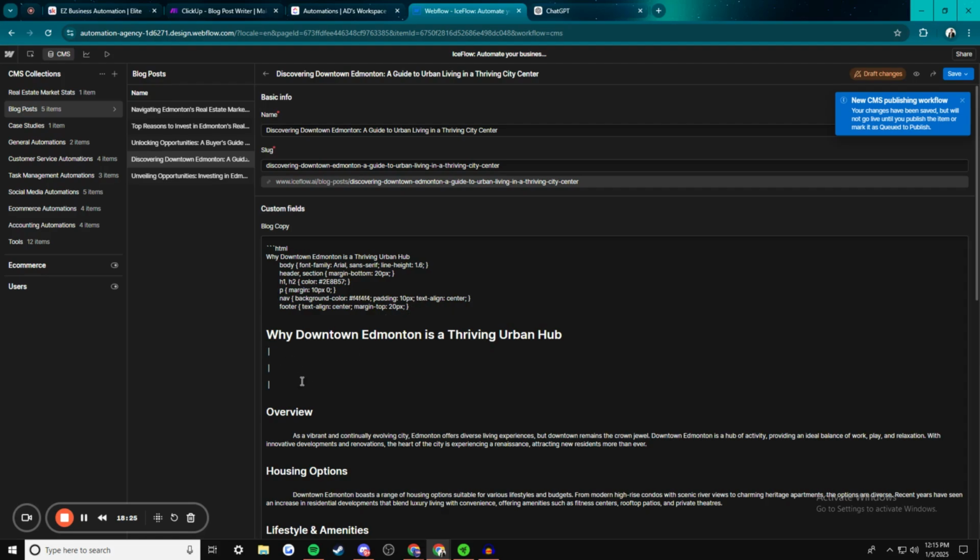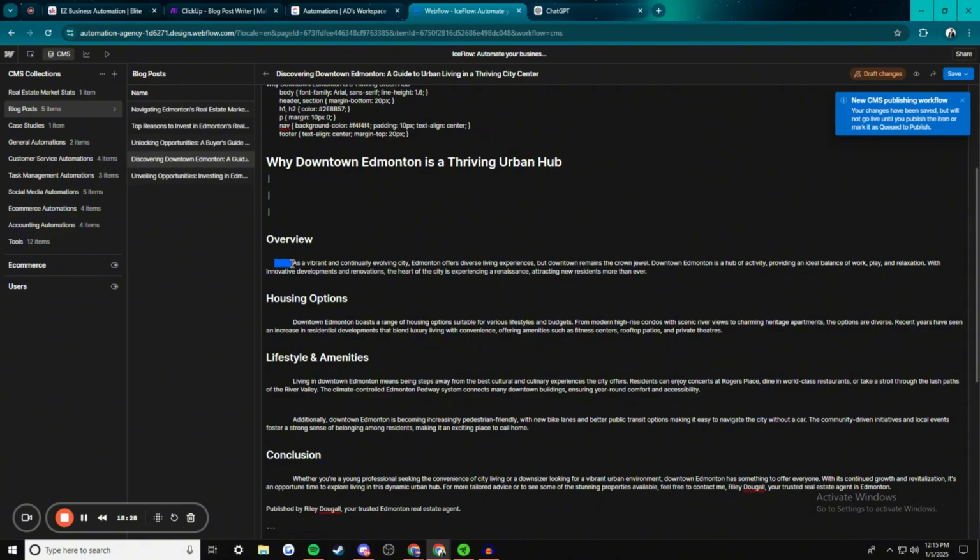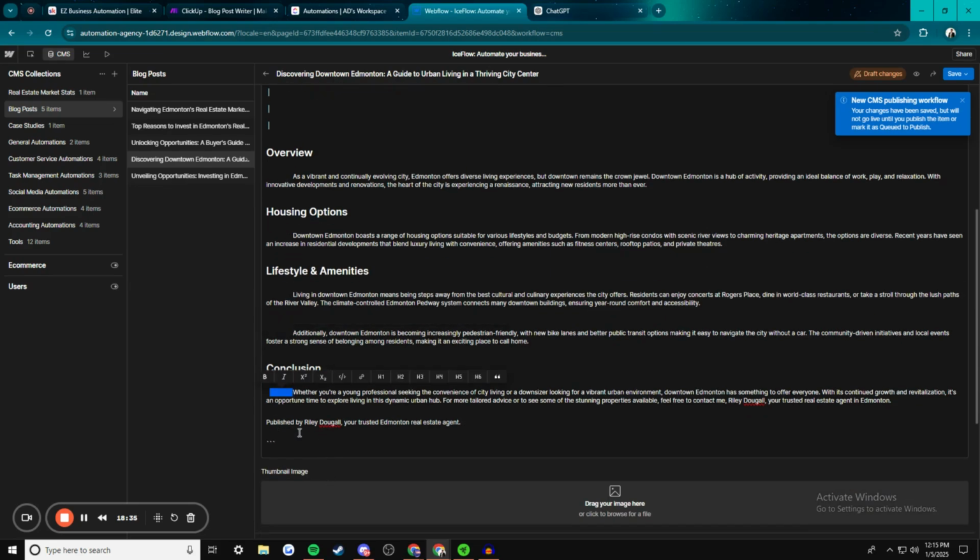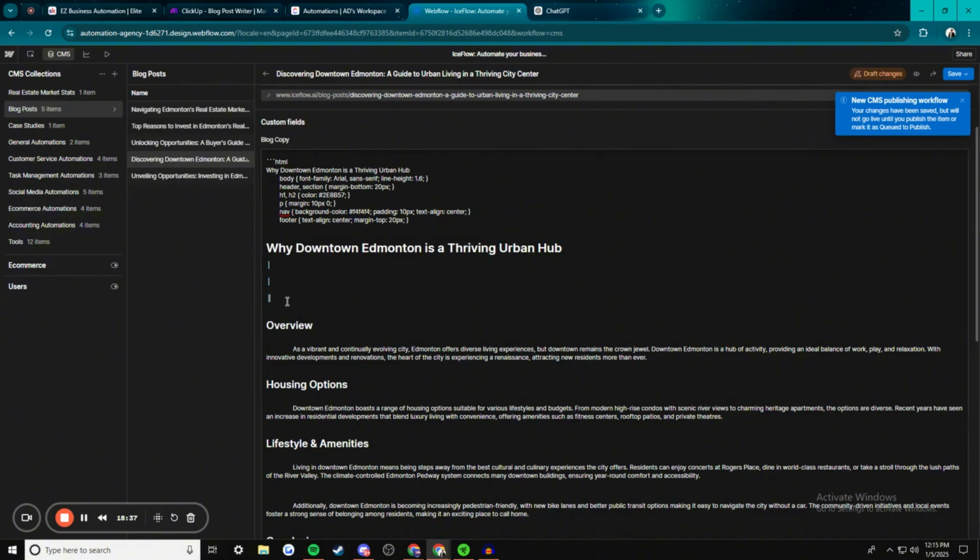So like we had issues like this. You can see that we got this weird space in here between all of the paragraphs, and we don't need any of that, right? Same with all these. Like what's any of this doing here? This is all random stuff, and then all the extra HTML. That's not what we want.